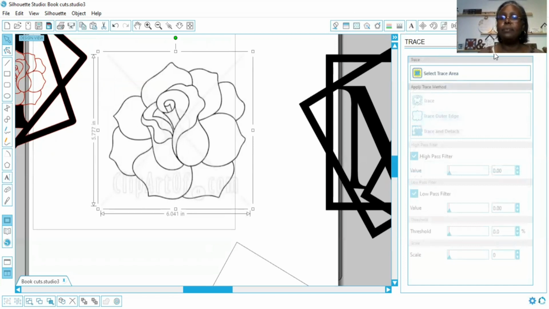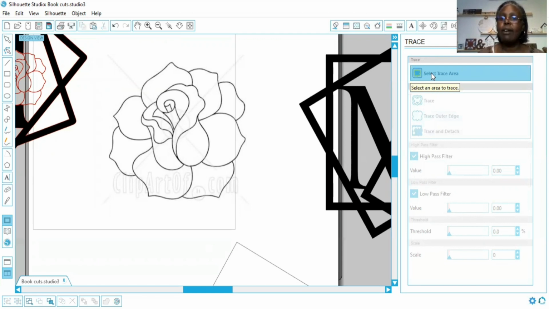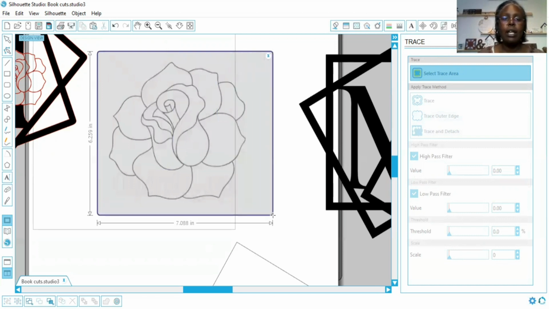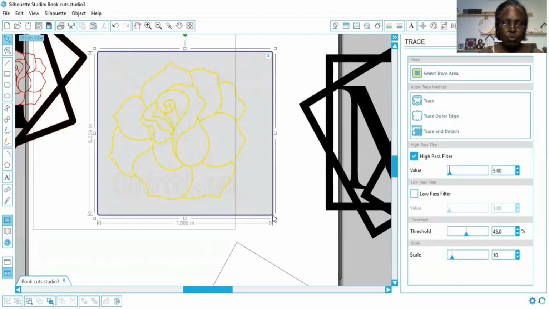We clicked on it, and we also clicked select trace area. Okay, so now you're going to do that. You're going to come over here and select the area by holding down your left key and dragging your mouse or your finger over your computer. Let's make this a little bigger.